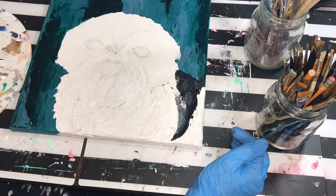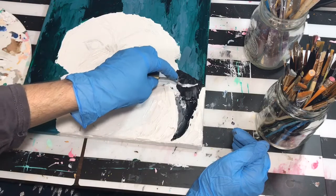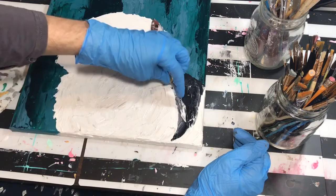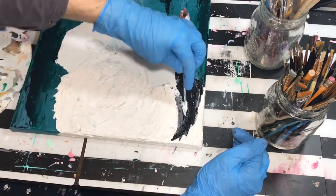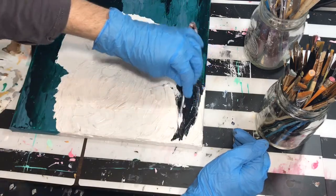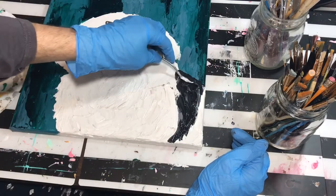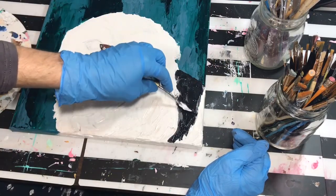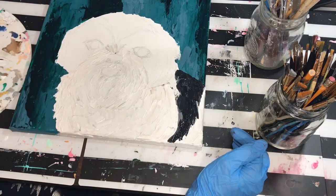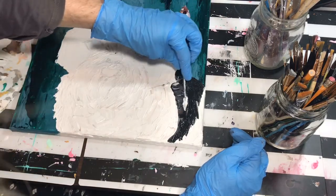Just want to lay it on pretty thick. This black hair kind of overlaps the white hair a little bit. They mix in together. I want to bring in a little bit more of the gray.